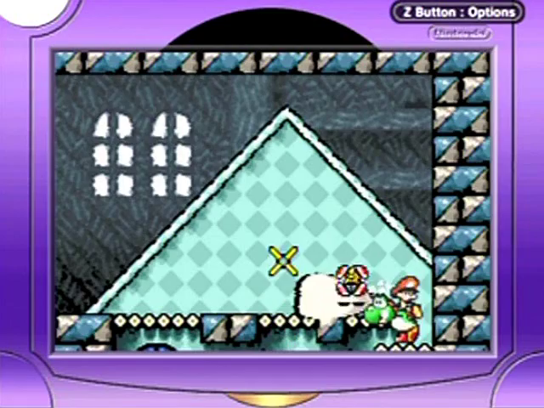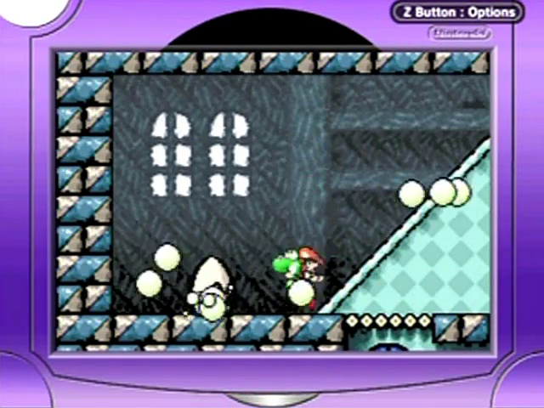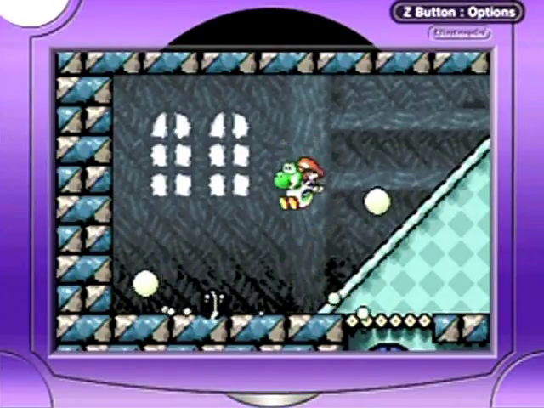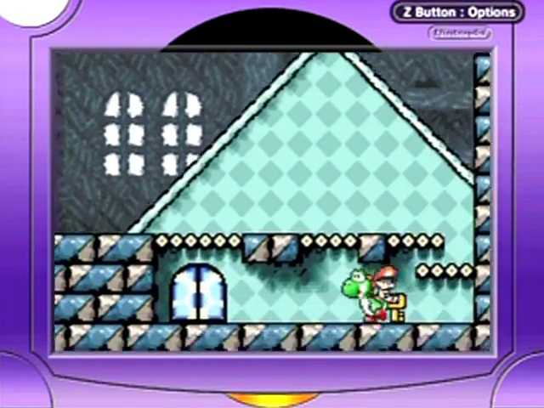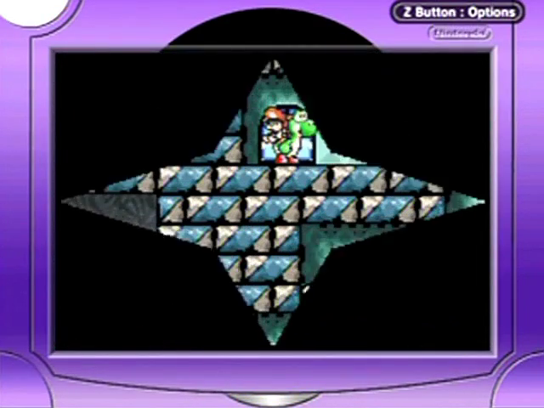I just want to wait until... There we go. No. Wiggles. Oh, I got him. Okay. I was on the very last egg there. And... victory! Woo! We got a key. And we are out of this door.